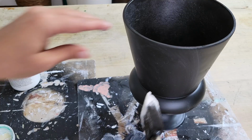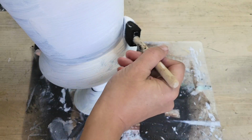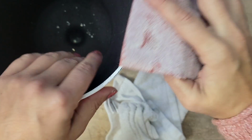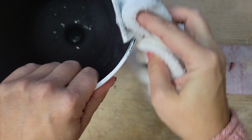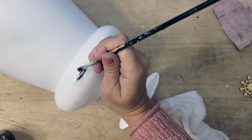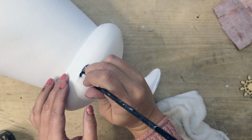And once the spray paint had completely dried, I went in again with a bit of that white chalk paint. This took 3 coats of chalk paint, letting it dry thoroughly in between each coat. Now, I would actually recommend you do this a little bit earlier and maybe wet distress it. I left mine a little bit too long, so I had to go in with some sandpaper and a wet cloth. Just lightly distress the areas on the vase where it would naturally wear out. Any point you go through both layers of paint to the original glass, don't panic. Just take a little bit of black matte chalk paint and a tiny paintbrush and just paint it back on.